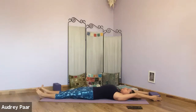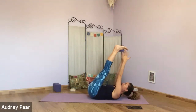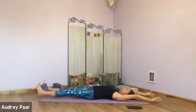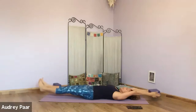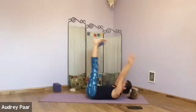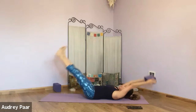Take an inhale there. And then as you exhale, you're gonna lift the legs, lift the arms. You're gonna take that block or pillow, pass it between the ankles, take another inhale. Exhale, lower arms and legs. Inhale, bring the arms up, legs up. As you exhale, pass the block, lower the legs. Inhale, lift up, pass the block. Exhale, lower. Good, inhale, lift up. Exhale to the hands, lower legs.